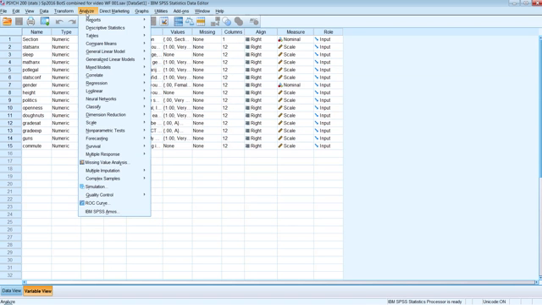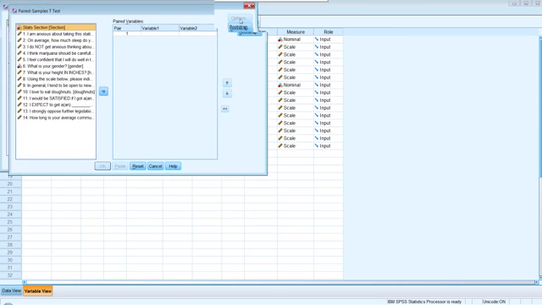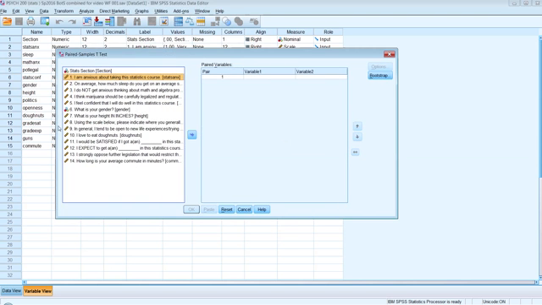So I'm going to go to Analyze, Compare Means, Paired Samples t-test. Make the screen a little bit bigger. Move it over here. All right, so over here we're going to select the two variables that we would like to analyze, the two scores that we're comparing. So we have the legalized pot question, and then we have the gun legislation question.